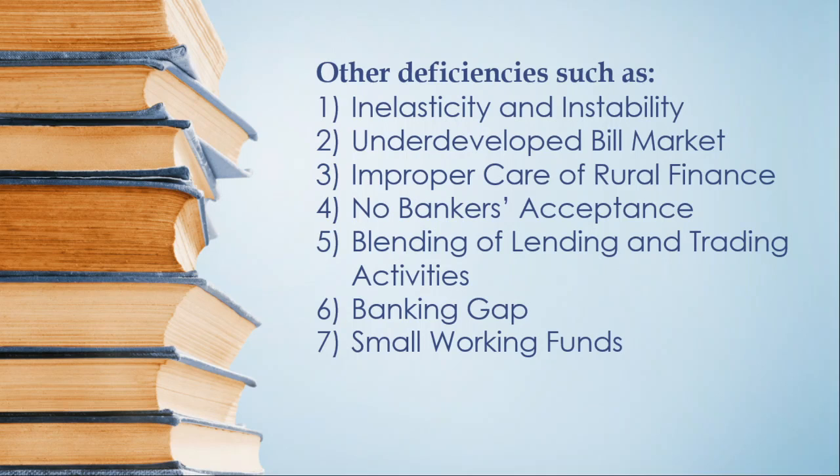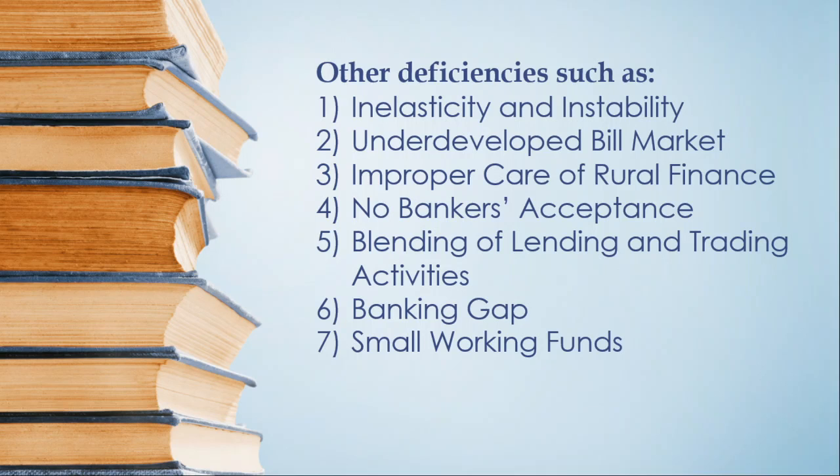Improper care of rural fund finance. See, as I told you, the rural area people are not participating in the money market, and so the funds lying in the rural area are not finding their way into the mainstream of the money market. No bankers' acceptance. Some bankers are also not ready to accept the money market policies and the bills, they are not ready to invest in the bills market.